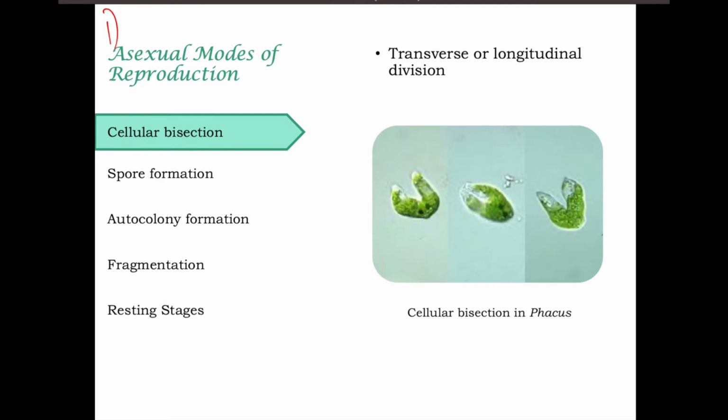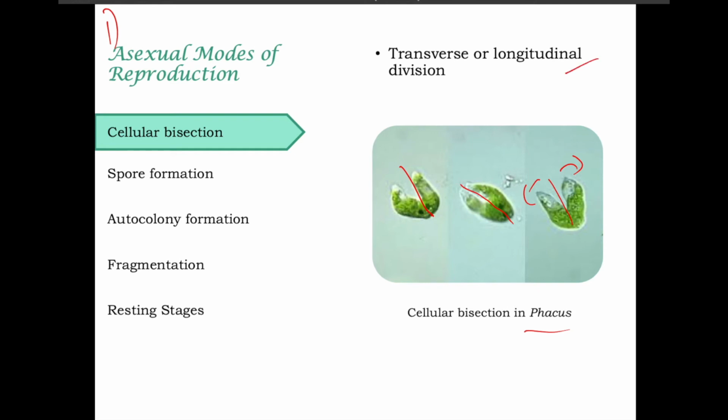Pacus is a genus of unicellular excavates of the phylum Euglenozoa. It looks like a flat leaf-shaped organism, a eukaryotic one, mostly green in color, and they divide by splitting their body in half, just like this. They split their body in half, and this will become 2 new cells. So the organism Pacus cellularly bisects itself through cellular binary fission via longitudinal division.